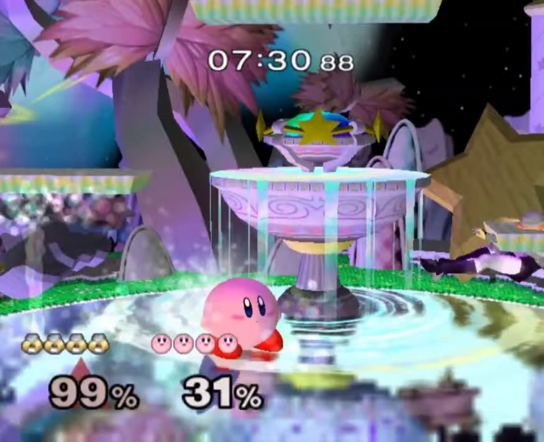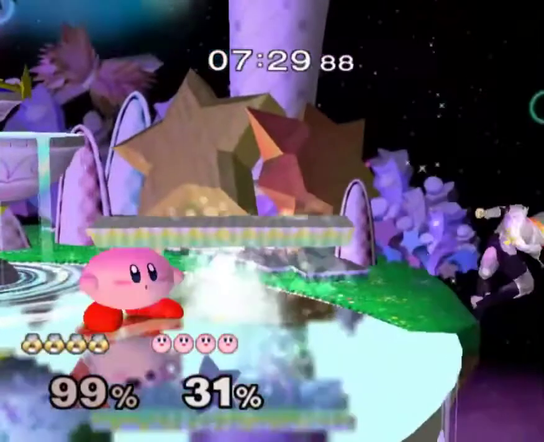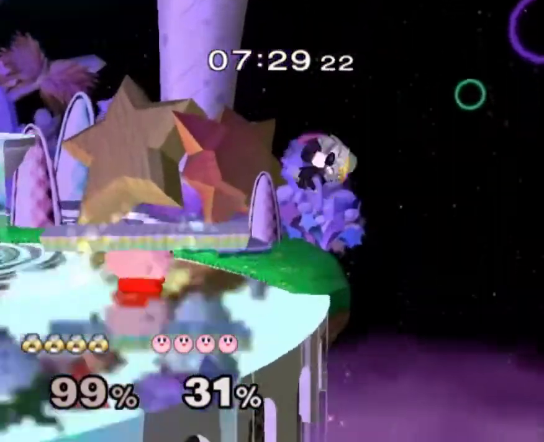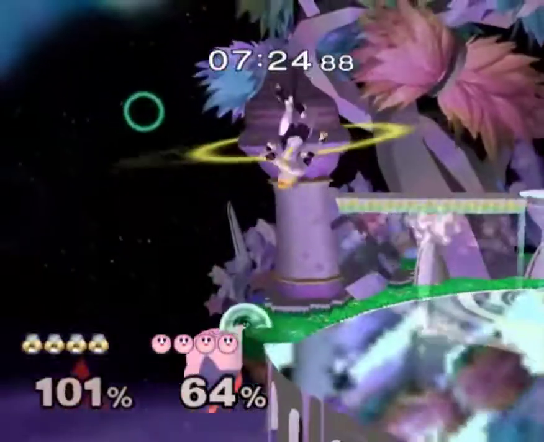Yeah, he gets an auto... It may have been an L-cancel, but I think he gets an auto-canceled nair there. He just doesn't act immediately as soon as he auto-cancels, which is fine. He goes for the tech chase. A nice wave dash back here. We'll see how this plays out. So Sheik bears, F-tilt, fair, standard Sheik stuff.